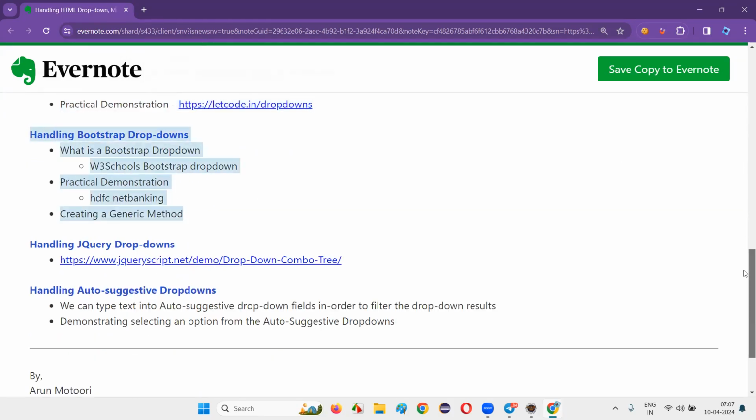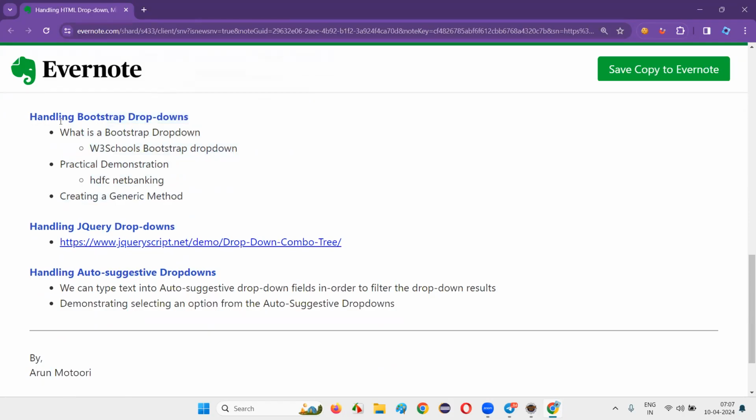Anyhow, coming to this, handling Bootstrap dropdowns. The next category is Bootstrap dropdowns. Bootstrap modal dialogues I have covered in one of the previous sessions. I explained what Bootstrap is: a framework built on top of HTML, CSS, and JavaScript, with some ready-made templates.